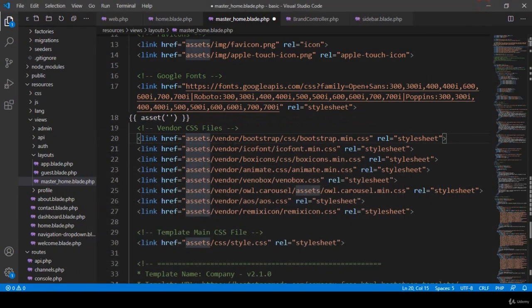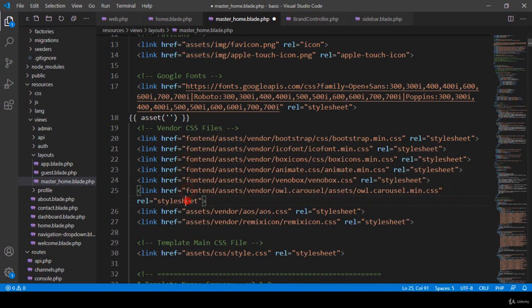So now I want to actually add this font int, and then the slash, and here also you have to update it, because into the font int area I have already saved our folder as an asset folder. Into the asset there is a vendor, everything is ready made. So right now I want to add it. There is a font int. So make sure you add it appropriately.